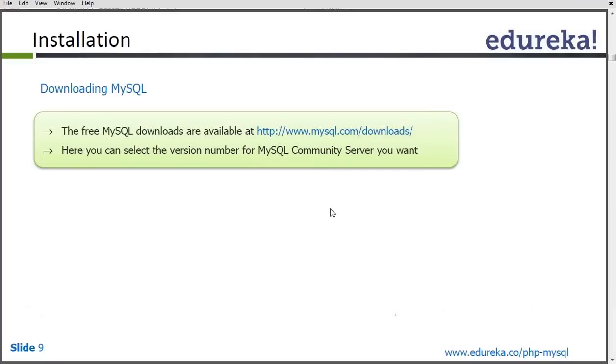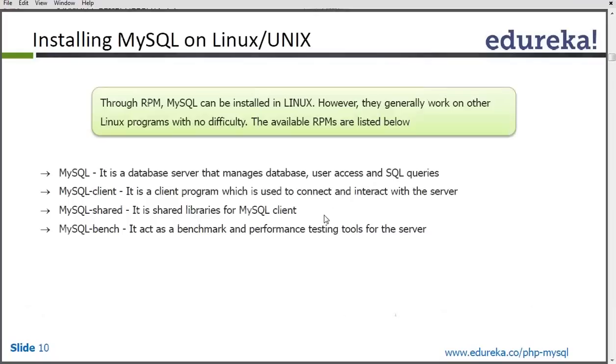It has multiple versions, like MySQL 5 has different features, and MySQL 6, the latest version, has different features. So based on our requirement, we download our MySQL installation. Now here are some of the steps of installing MySQL. You simply have to download the MSI file or the installer of MySQL, and you can simply run that installer to get it installed in your system.